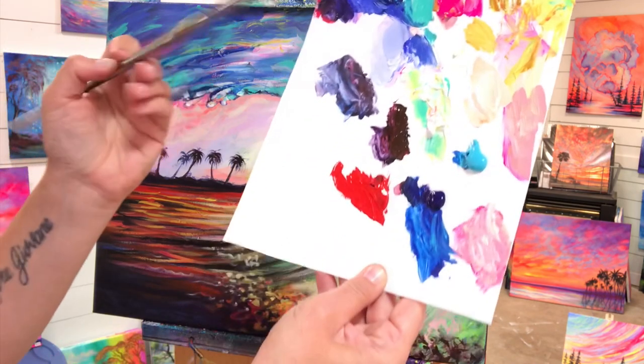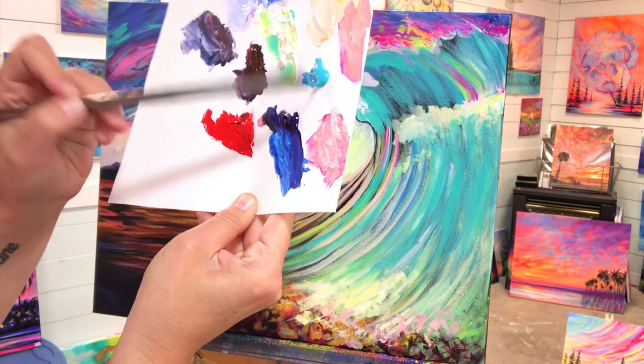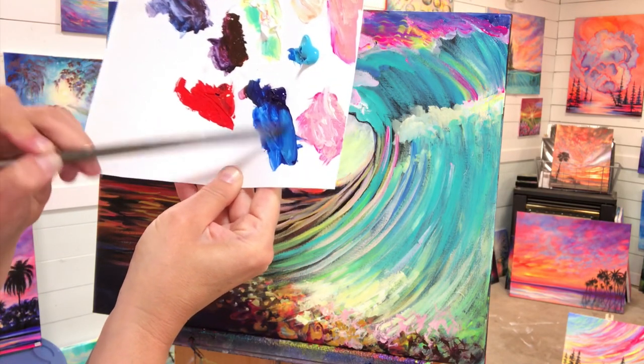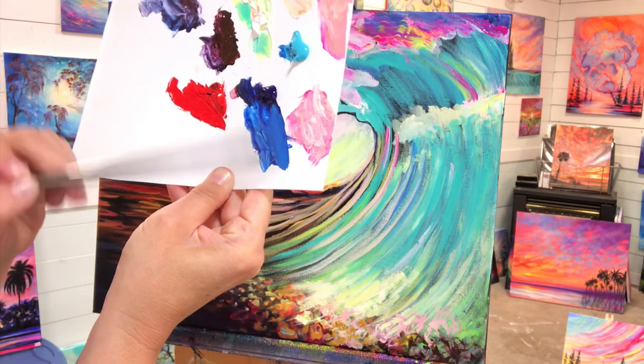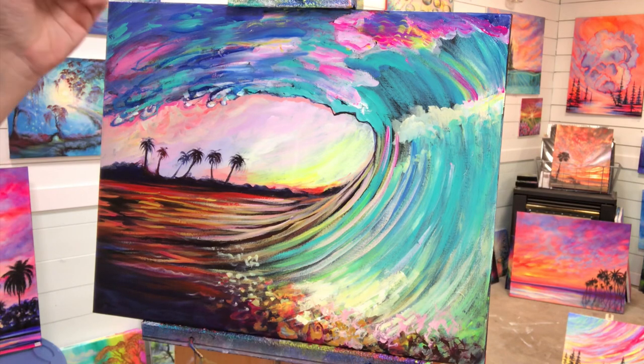Go back to my Filbert brush. I'm going to take a little bit of that turquoise with my phthalo just to lighten it up. And I'm going to add some in here. So you can just play around with your colors as much as you want.